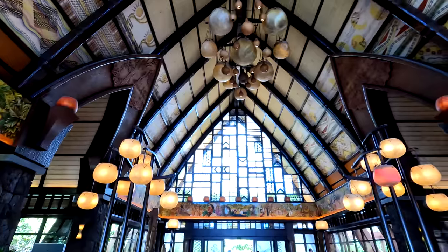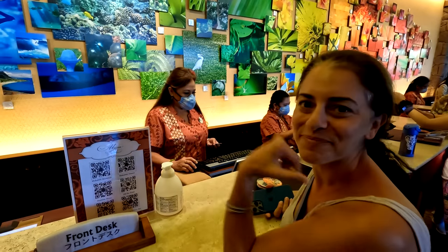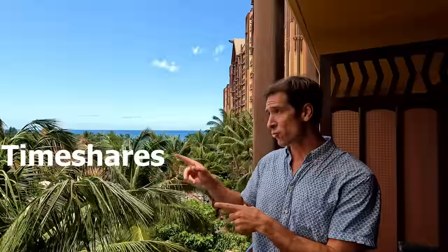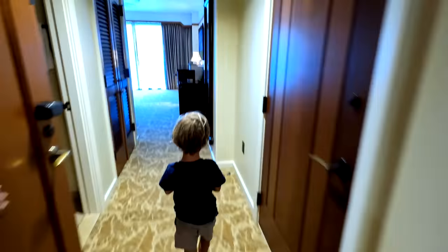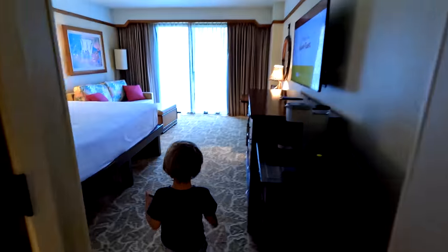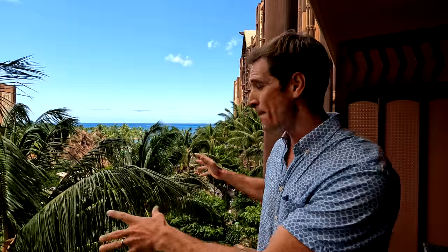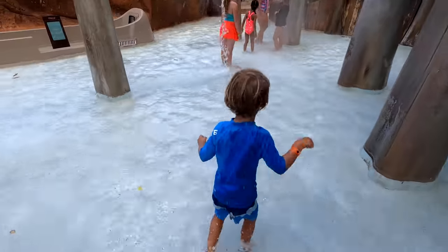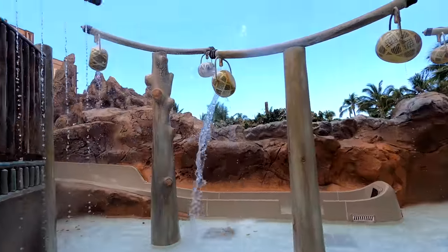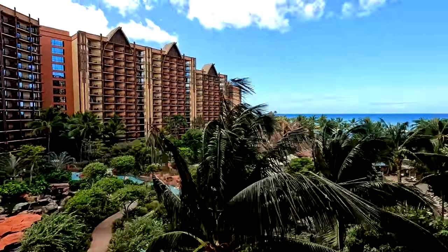Welcome to the Disney Resort in Ko'olina. We're checking in right now at Disney's Aulani Resort and we're very excited. At Disney Aulani you have vacation rentals on one side and a hotel on the other. This place is really popular for families because it's a Disney Resort. You have the character breakfast, characters throughout the property to visit, lots of activities for kids and the whole family, and a keiki club for the kids. But the main attraction is the epic pool right below — you've got a lazy river, water slides, aquariums, snorkel spots, and lots of pools. That's why people come here: for the pool and the Disney experience. It's right on Lagoon 1 so you have both the pool and the lagoon.